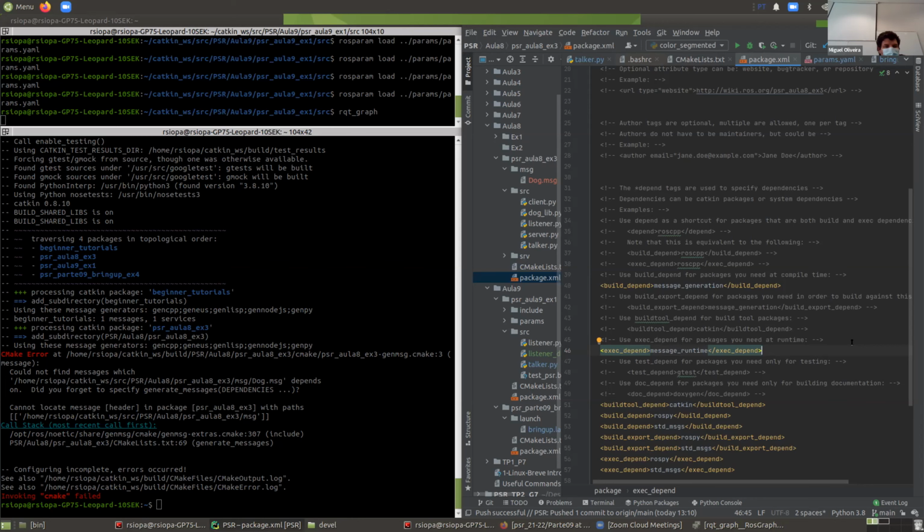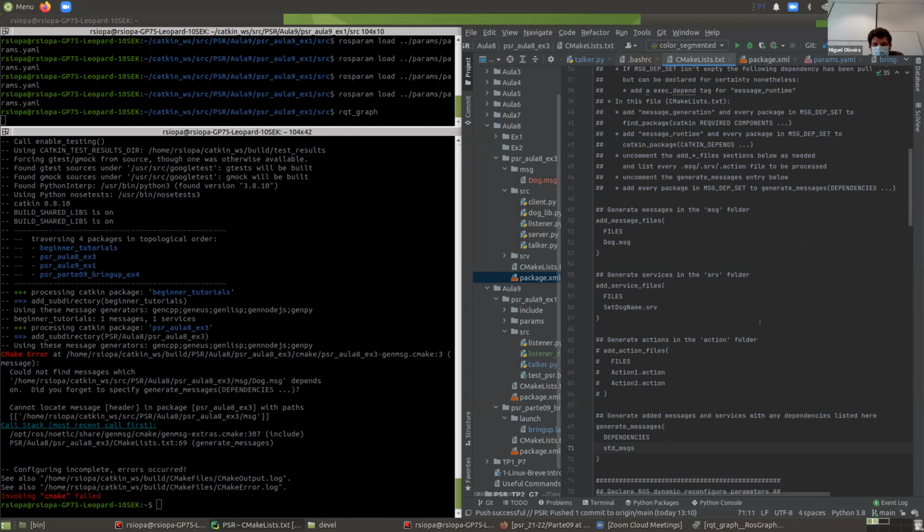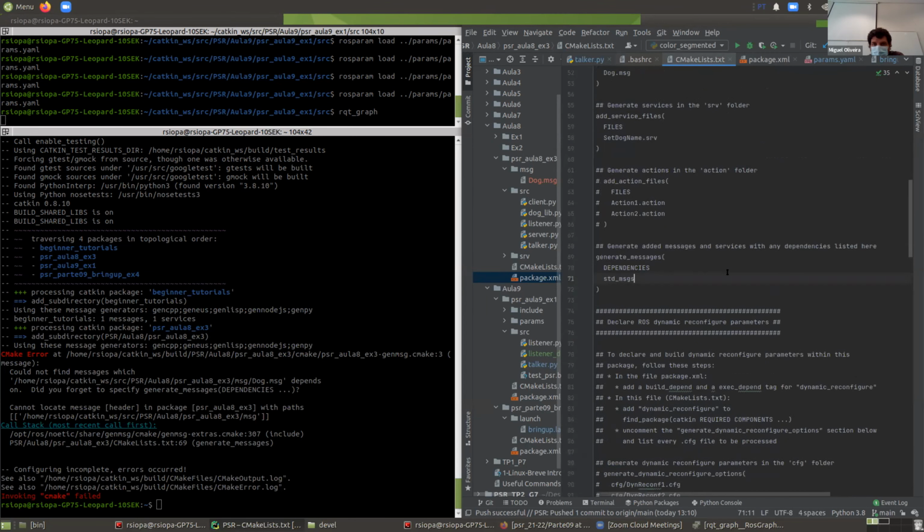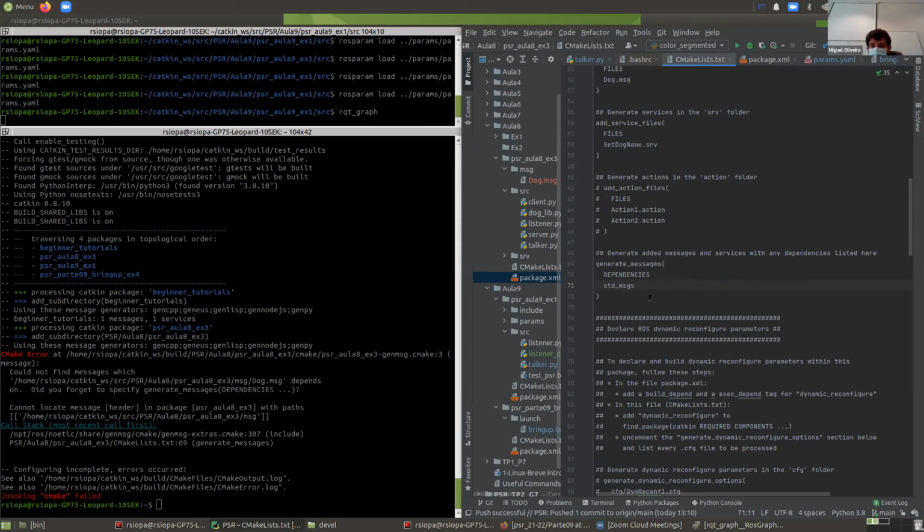Could not find which home. Yeah, did you? Can you go to the CMake list, and you have to find the place where it says generate messages. Where? Oh, it's there.